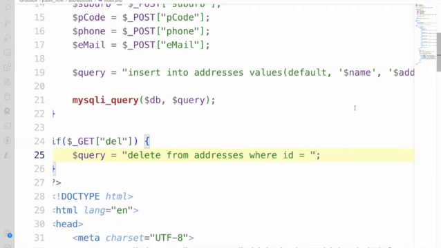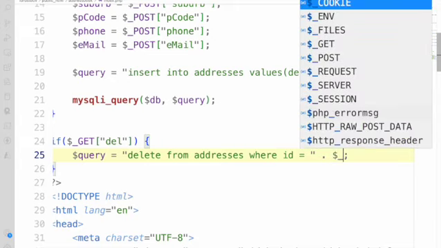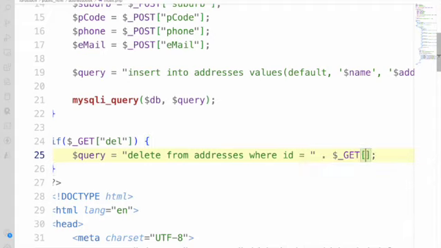So what I can do is add to the end of this string, and in PHP we can concatenate or put together strings by putting a full stop. And I can simply say whatever the value of del is.